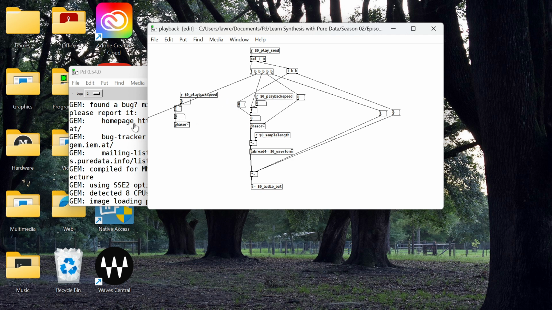And then we have the same type of thing over here, except we need to make a 0 message. Make a message box with a 0 in it. And that's going to be sent out. And then we're going to bang the float box over here so that that happens.